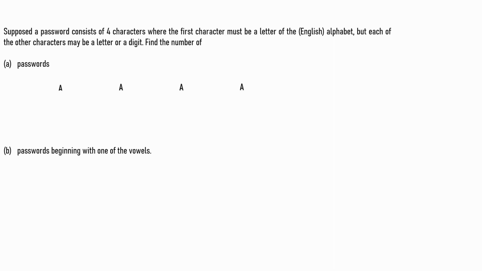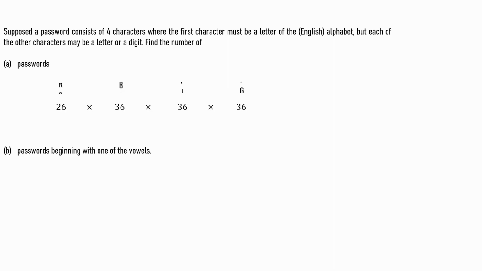So para sa unang unknown, gaano daw karami yung passwords na pwedeng mabuo, in which yung gamit na characters, 4 characters, tapos yung unang character must be a letter of the English alphabet, tapos yung second, third, and fourth character ay pwedeng letter or a digit. So yung una, A to Z. Yung pangalawang character ay A to Z tapos 0 to 9. Yung pangatlo, pati pang-4, ganun din.